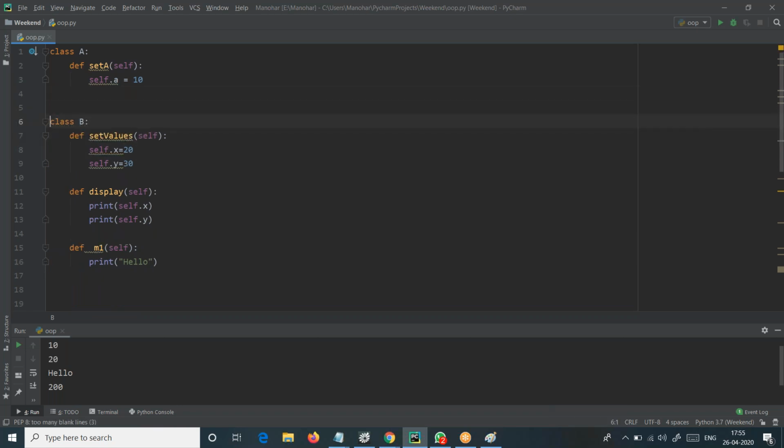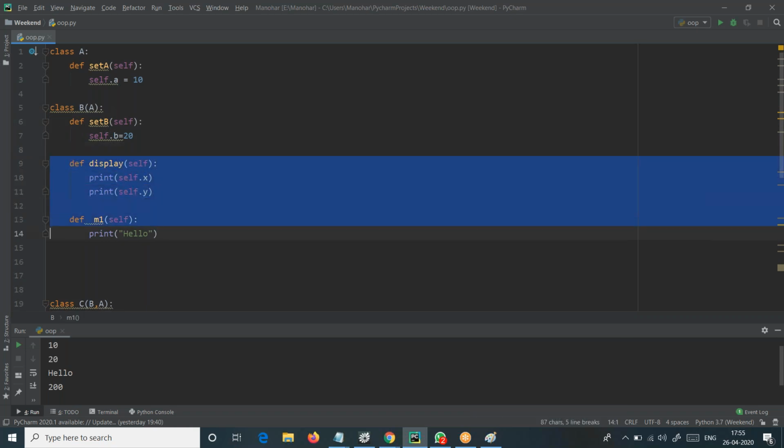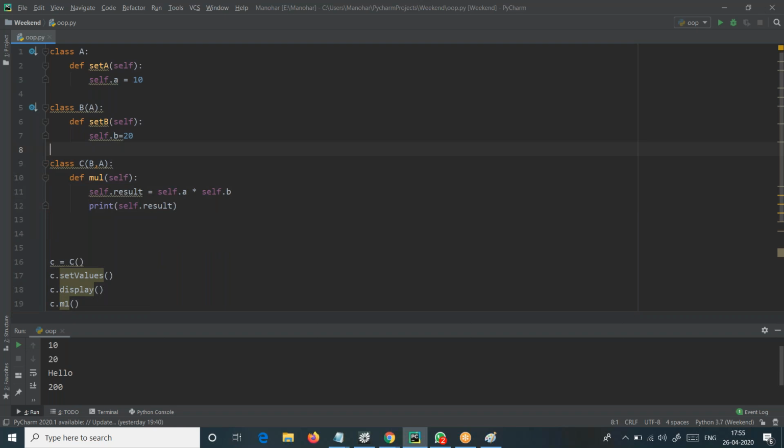I'm just taking only one method here this time. Inheriting A to B here, hierarchical, giving a B value to this. Okay, and then C is also inheriting just only A here, hierarchical, right? I'm taking one variable C here. Just saying self dot A, self dot A. I'm doing the product of same A variable two times in the C class and assigning it to C here.